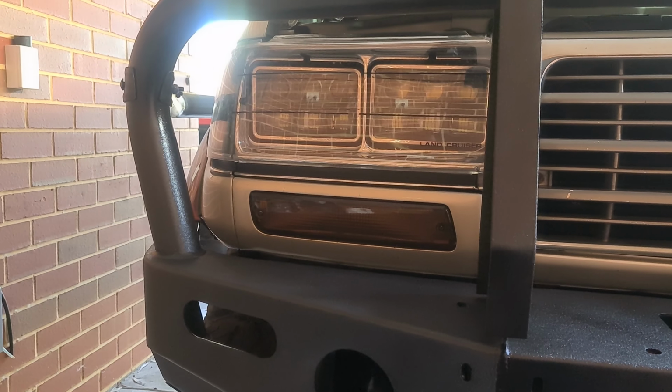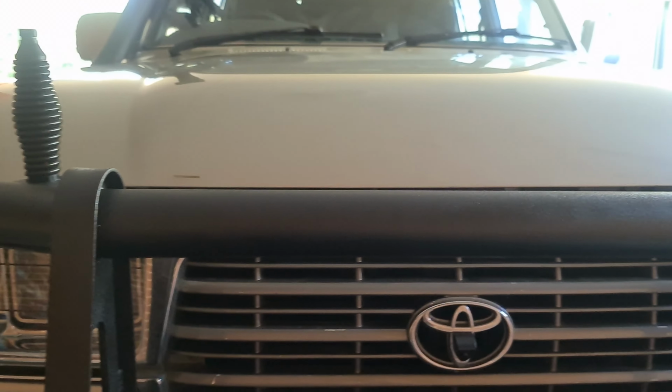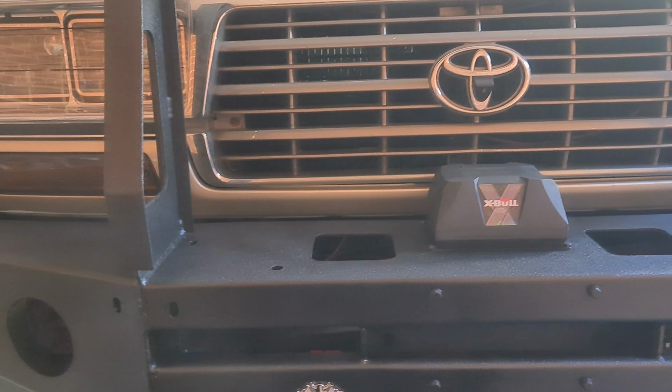You know, it's looking okay. I'm putting a bonnet protector on it today too.